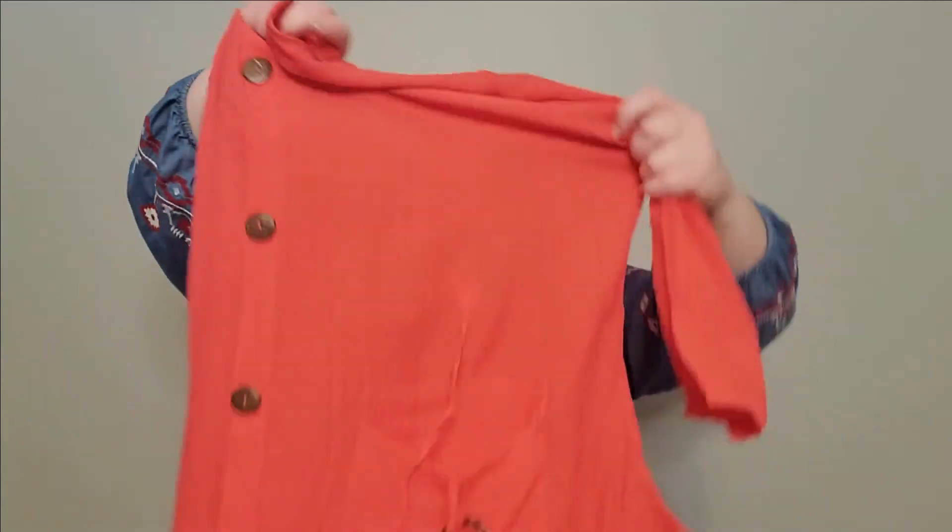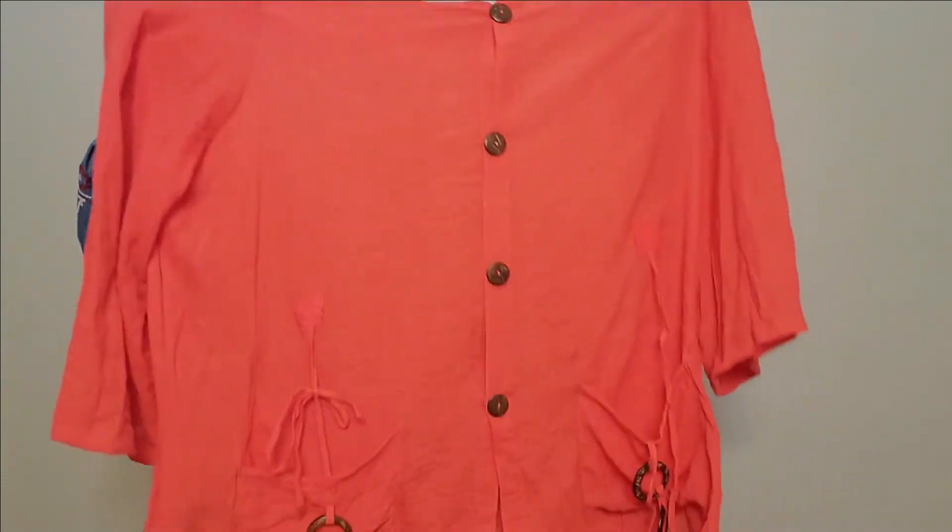The first thing I picked up — even though this was in with the tops — is a bathing suit cover-up by Cactus, size 2X. This is a beautiful coral color with these wood-looking buttons and some pocket details. It is not a linen material, but it does feel really nice and light like a linen. I only have one other thing with this brand listed in my closet and it hasn't sold yet, but I see the comps are pretty good for that brand. And with getting into spring and summer and people being able to travel more, I definitely wanted to pick up the cover-up.